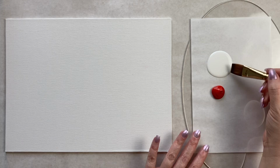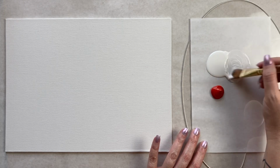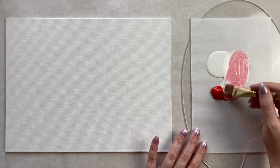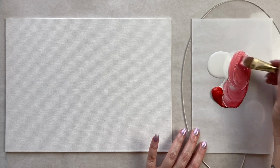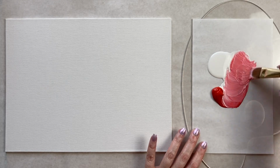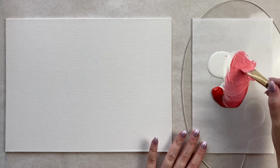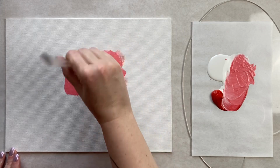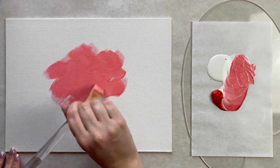All right, let's jump in. This background step is pretty much as easy as it gets. We're going to use our big brush for this, and I'm just going to mix up a beautiful light pink color. Probably about equal parts of red and white, but it's okay if it's a little darker or a little bit more pastel, whatever you prefer.